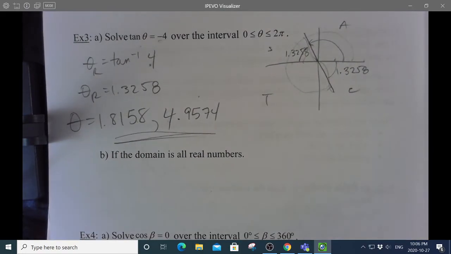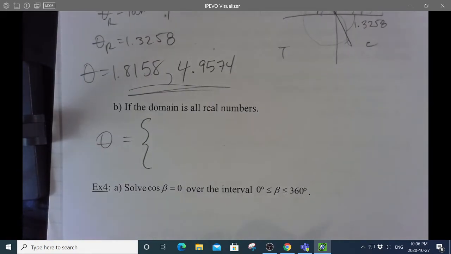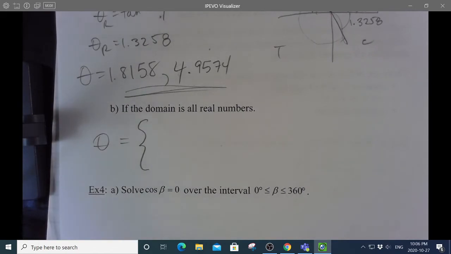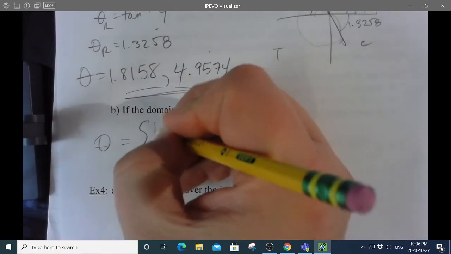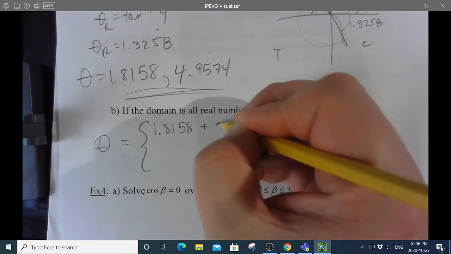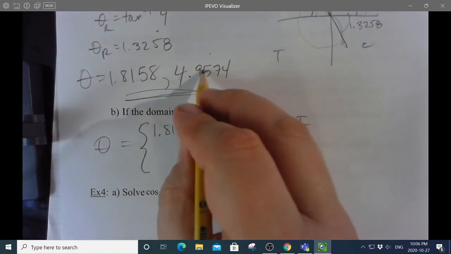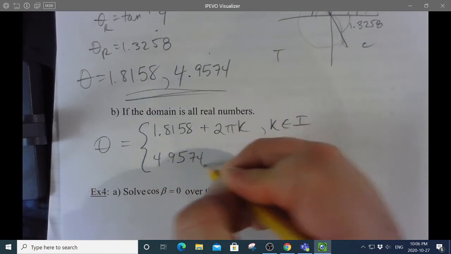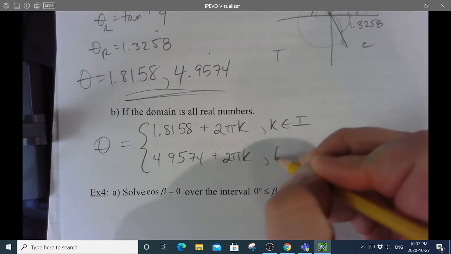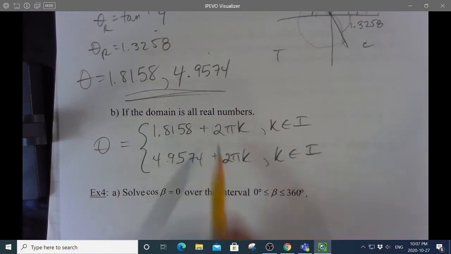Well, if I could go around infinite times, theta is, and you can use this fancy curvy bracket. Remember you saw this in piecewise functions back in grade 11? It shows that your answer for your function is going to be several different equations. Well, in this case, it's going to be several different rules. The first rule is it's this thing plus 2 pi k, where k is any integer, and it's this number plus 2 pi k, where k can be any integer. What if it was not radians? What if it was degrees? The only thing that would be different would be that would be 360.